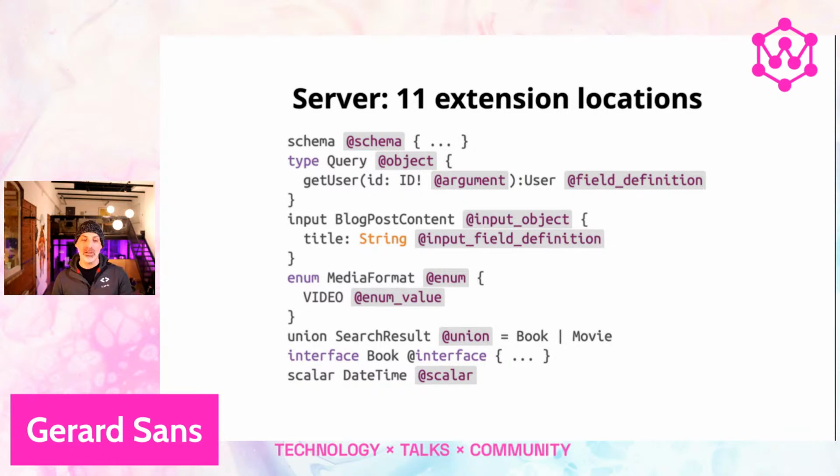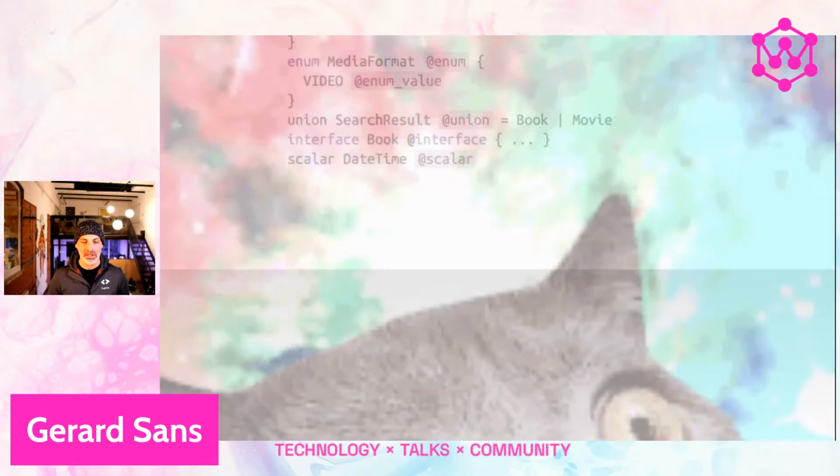We are going to be covering some of those so you can add the directives in your schema. As you can see, it covers everything. There's also coverage for unions, scalars, enums, input fields. You basically can change anything. And probably the most exciting one is at the level of the schema. So you can drop this directive in your schema and actually change the behavior of everything from there. So let's look into the details.